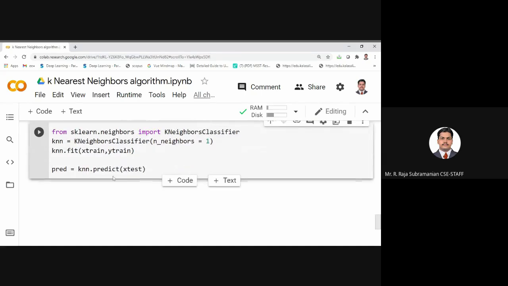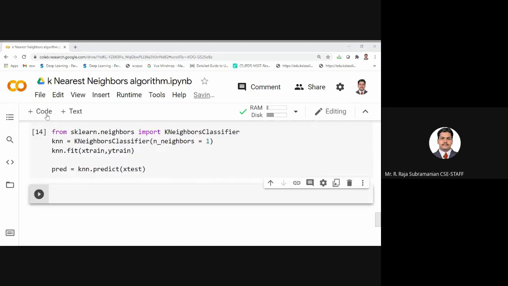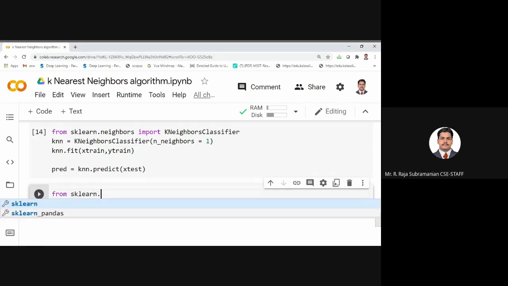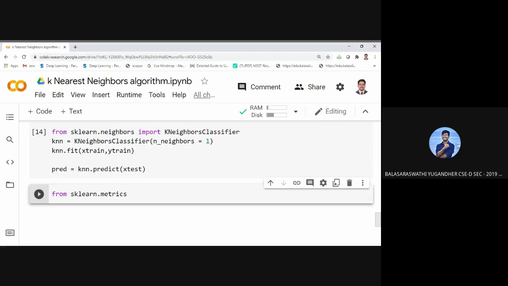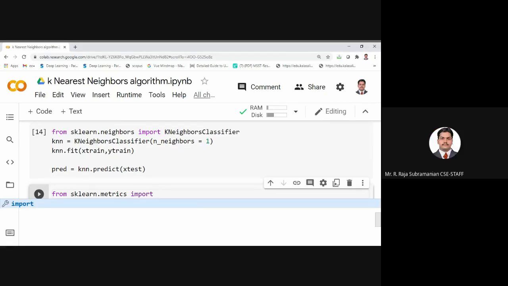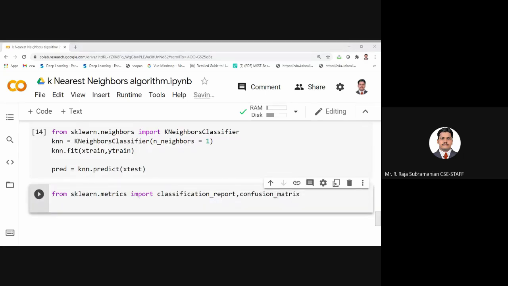Right. So we have done the prediction task. Now we need to see what the accuracy is. One of the good accuracy views is the confusion matrix. That view will be very nice to see what is true positive or true negative, and false positive and false negative. So I go for sklearn dot metrics import. I can take confusion matrix as well as classification report. Both the things I'm going to take. Next, I'm going to do some cross validations later. But let us first print and see what the confusion matrix is.